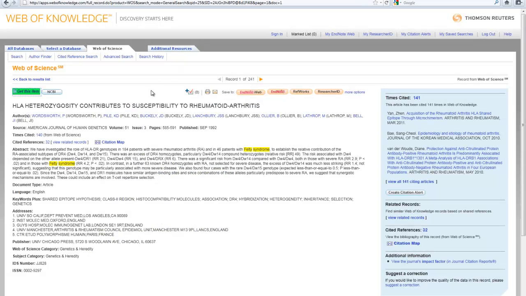Now, in addition to doing all this, one of the things that you're really going to want to do, particularly for this class, is to export things. And in this case, you're going to use RefWorks. Now, you should have all set up RefWorks accounts by now. The nice thing about Web of Science is it didn't used to, but it now works very well with RefWorks. You'll see the button just along the top. Whether you've got a group of citations together or whatever, eventually you'll see some way to export these. In this case, we'll just do this single article.